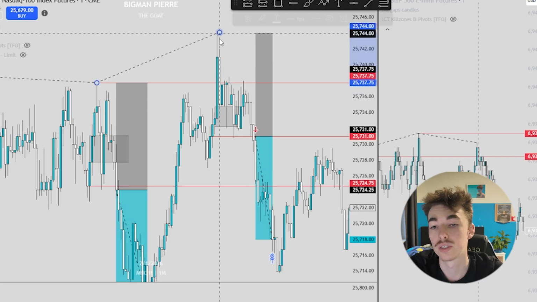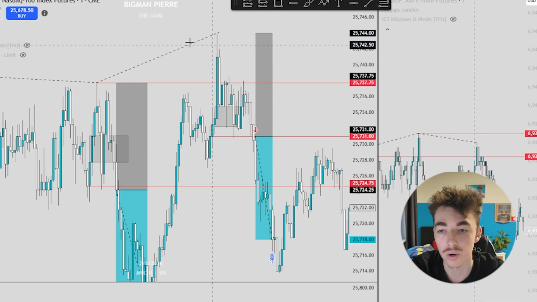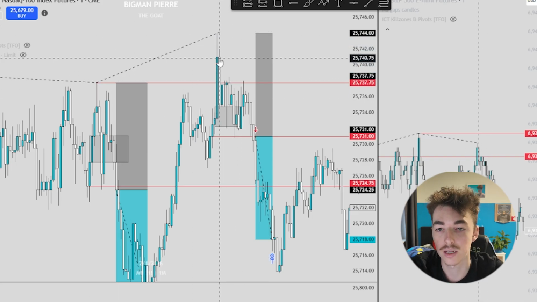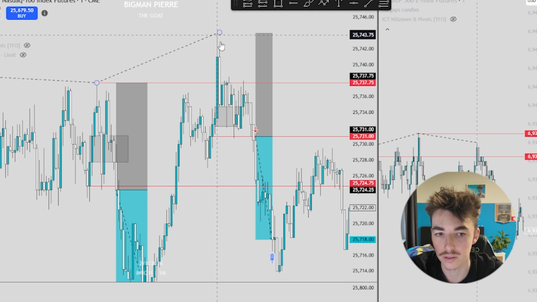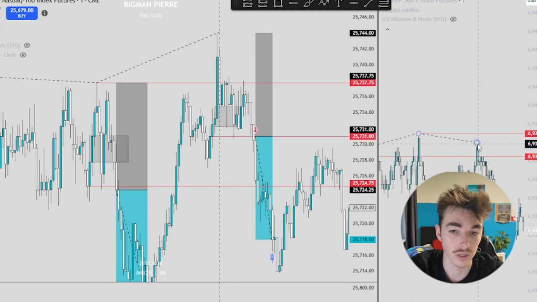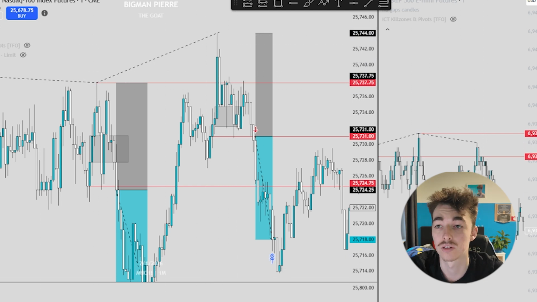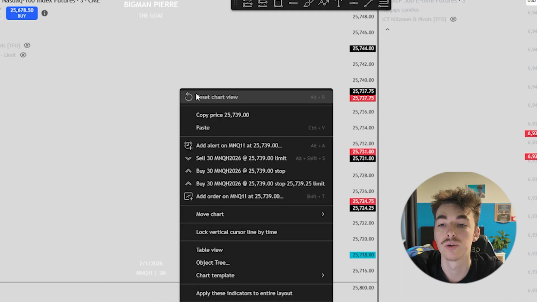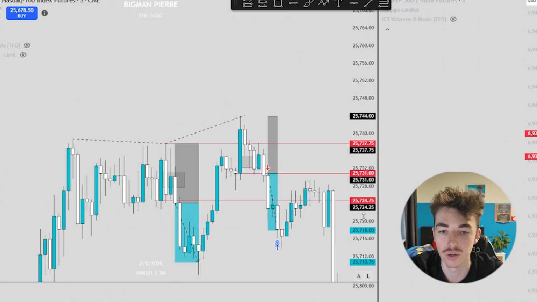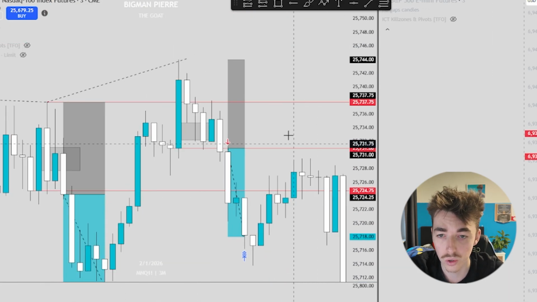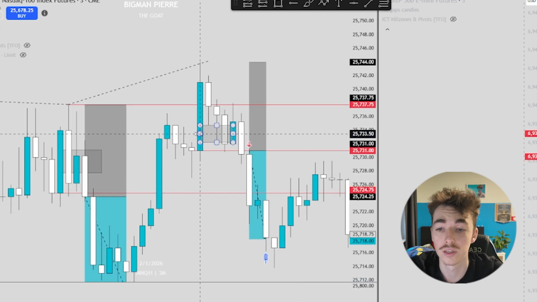Next, what we need to see is a break in the next hourly candle. We break it on Nasdaq. As you can see, we break this high, super strong break. On S&P, we do not break this high at all. I then actually went over to the 3 minute time frame because for me the 3 minute was way cleaner than the 1 or 2. 3 minute, highest time frame with the best inversion.